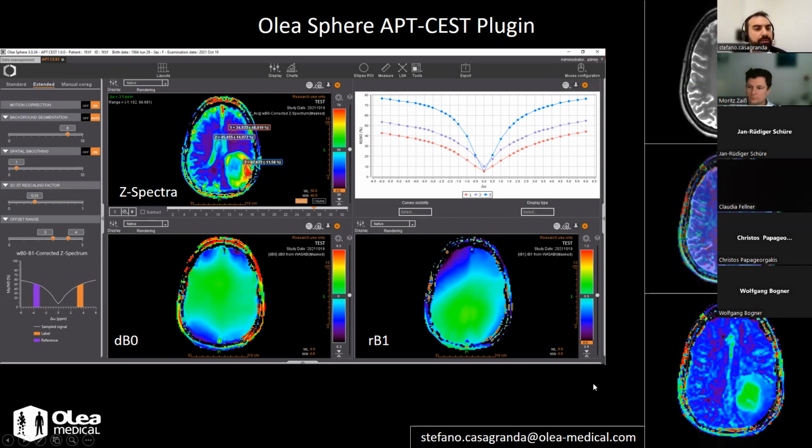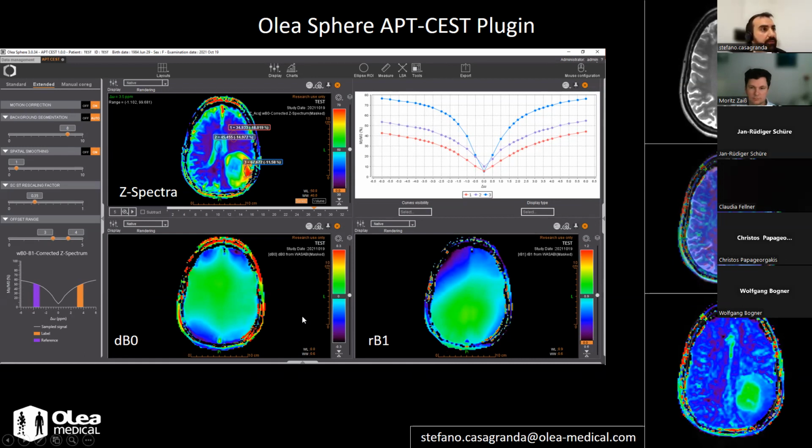And finally, on the bottom left, you will have the B0 map. There is an internal tag that will tell you whether it is computed with WASABI, with the minimum of the Z-spectrum spline, or with the B0 mapping sequence from Patrick. And on the right, you have the B1 map.